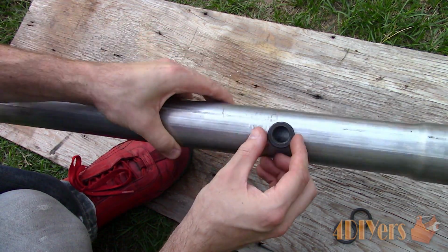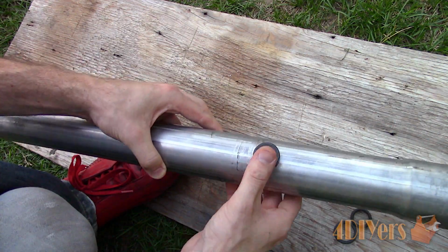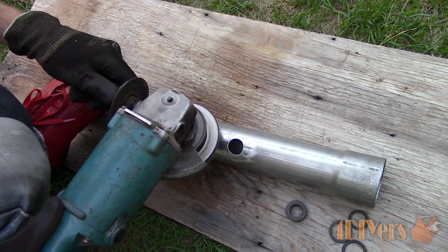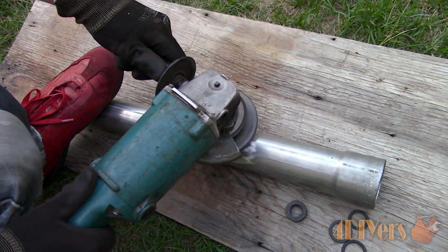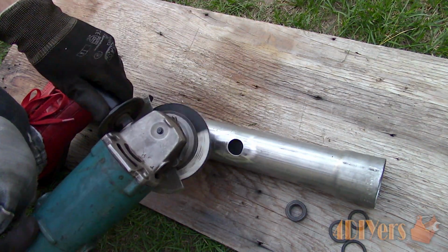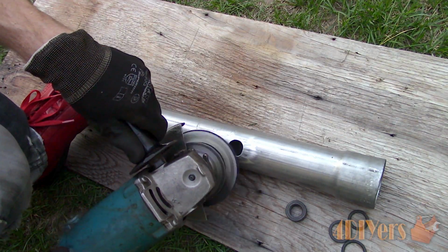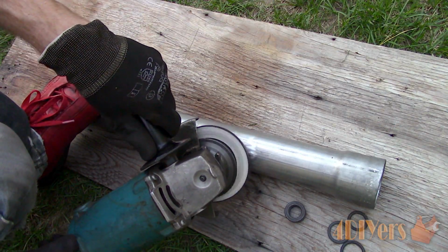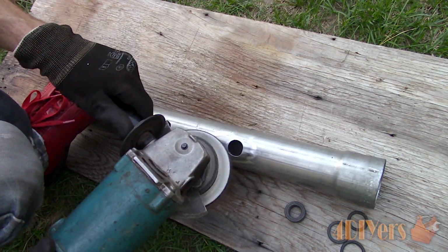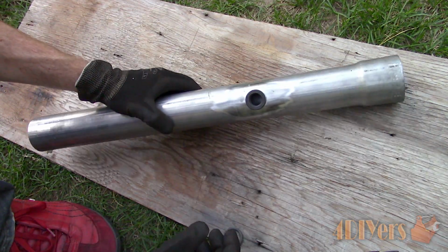Considering the bung is flat and is being installed on an arched surface, this can be a little tricky to weld. So, short welds will be done while rotating the pipe. This is aluminized pipe, therefore it needs to have the coating removed before welding. I'm using an abrasive pad on an angle grinder. If you are working with older exhaust pipe which may be rusted, that rust must be removed in order to get a proper, clean weld. Also clean up the bung to remove any factory coatings.